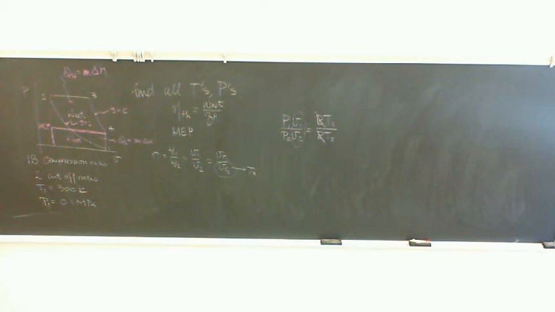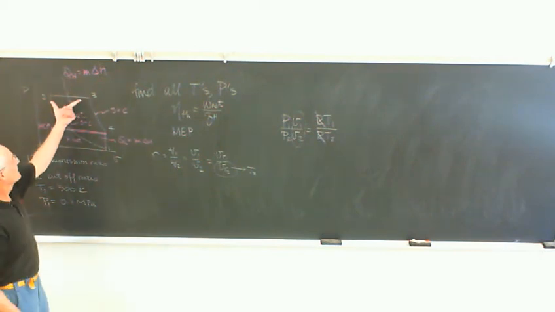Okay, here's 2. Pressure. Wait, from 2 to 3, you're saying? To 3. Is that what you're looking for? The temperature. Temperature from 3. Yeah, you can use the ideal gas law. Is it 4? The temperature ratio, what constant pressure temperature ratios would be the same as the cutoff ratio.